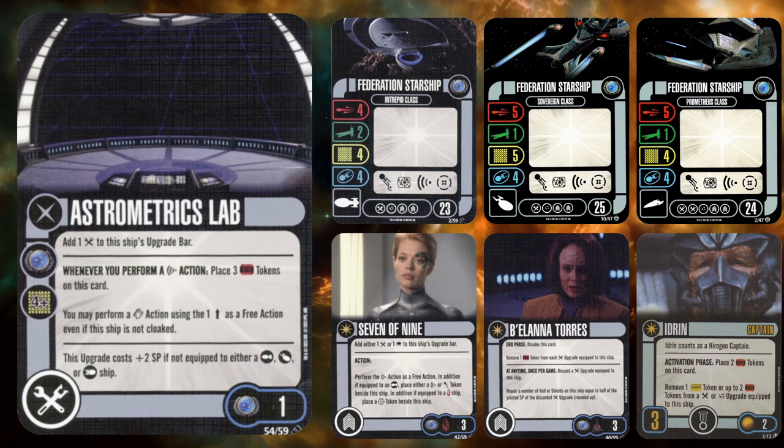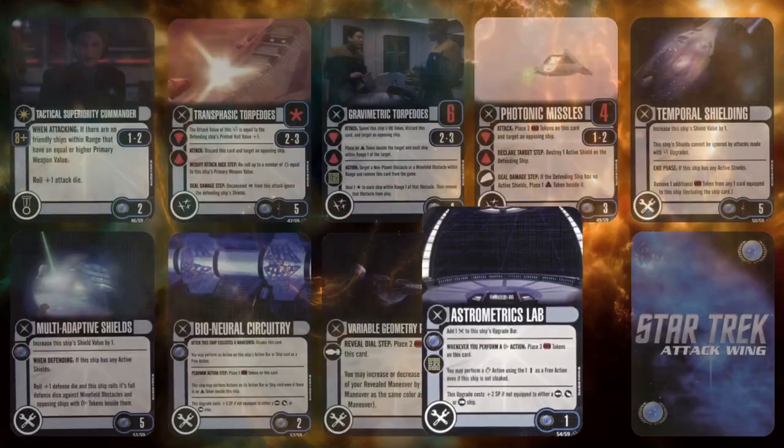So I've got the Intrepid, the Sovereign, and the Prometheus here just because I wanted to show that it could be equipped to the Prometheus, but it'll cost you 3 points to be equipped there. 7 of 9 naturally pairs well with this just because she performs a scan action. Bal Taurus, again, pairs well with this because of her ability to get rid of time tokens off of tech. Same thing with Idrin, kind of the same theme that we used with variable geometry pylons. This is another one that you can remove up to 2 time tokens from the tech upgrade and kind of keep going with it.